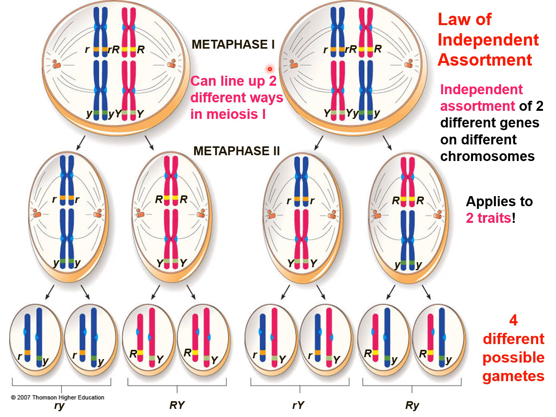During metaphase 1 of meiosis 1, we could have our homologous pairs of chromosomes line up two different ways. They could line up this way on the left, and you can see our two different genes. We've got our gene coding for the seed shape, the R gene, and the Y gene coding for the seed color. Or they could line up this other way on the right, and you can again see our two different genes for the seed shape and the seed color, so the R and the Y gene.